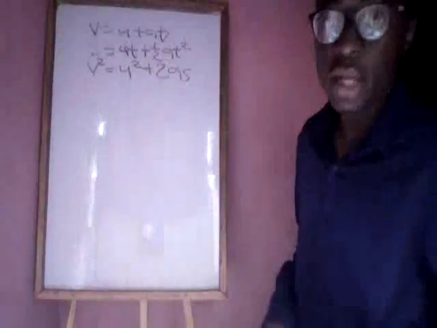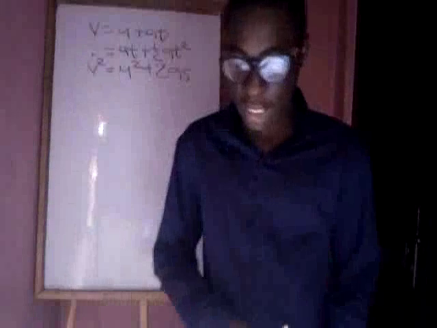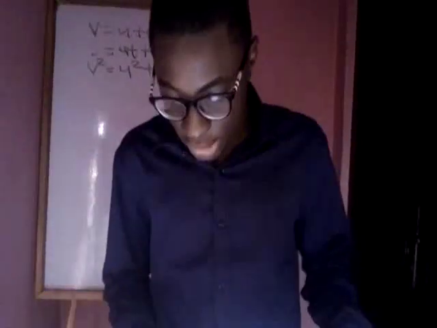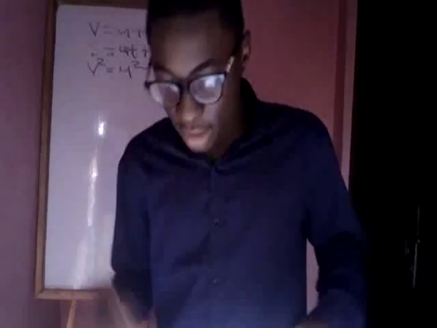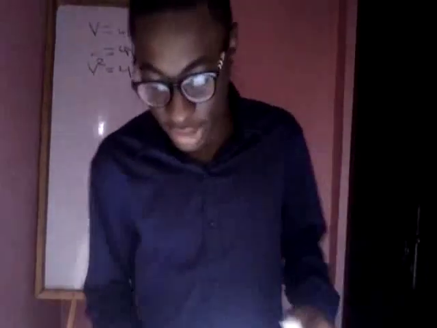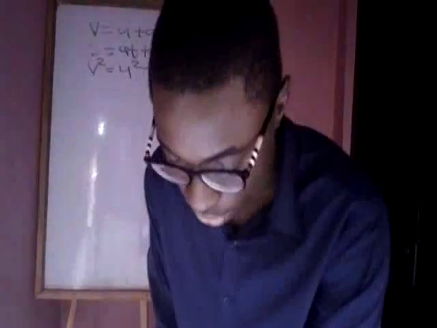So let's do an example. We have an example on the screen here. A body moves at an initial velocity of 30 meters per second, accelerates and attains a velocity of 80 meters per second. It then continues at that velocity for some time and then decelerates. We are told that the total time taken for the journey is 40 seconds and the total distance traveled is 2,550 kilometers. If the time spent accelerating is half that of traveling at a constant velocity, calculate the acceleration. This is a rather tricky question, but it's very easy to understand.